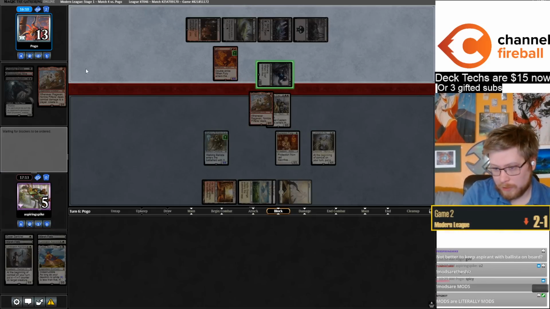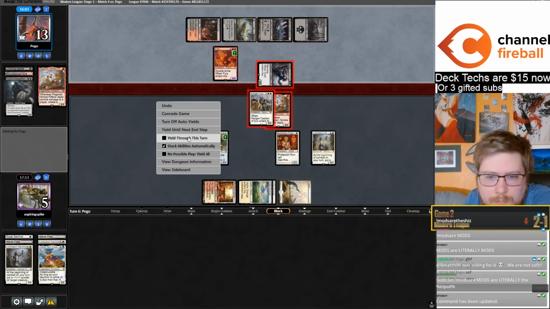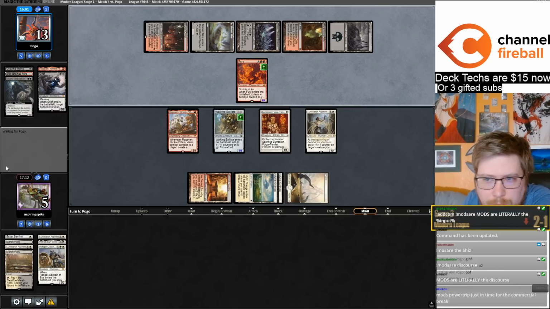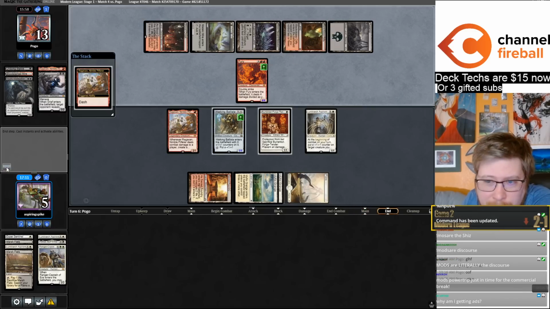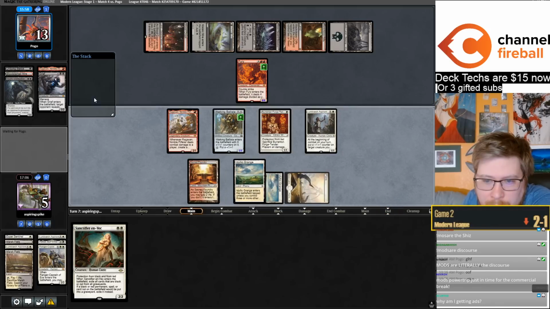So Recommission is a win. Heliod's actually not a win this turn since I don't have enough mana. 2 cards in my opponent's hand. 1 card in my opponent's hand. No hardcast Fury mana available, unfortunately. Alright, love that card.